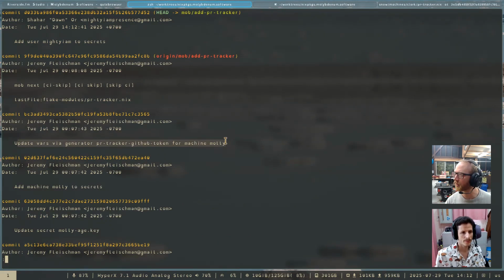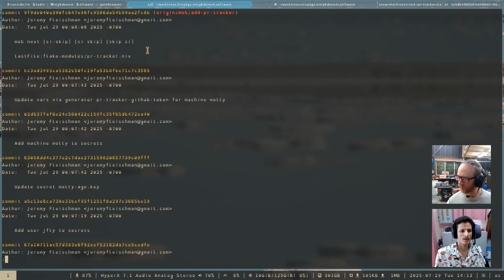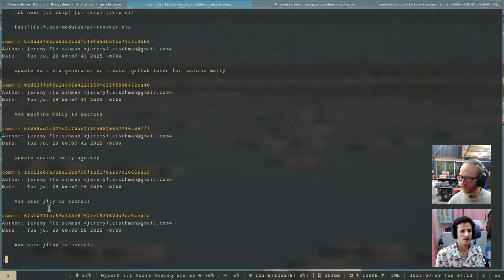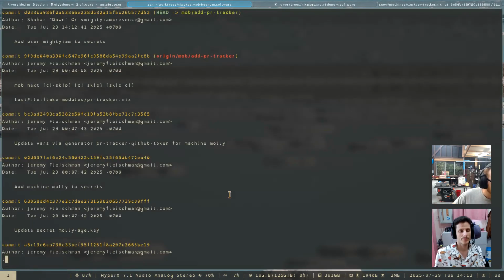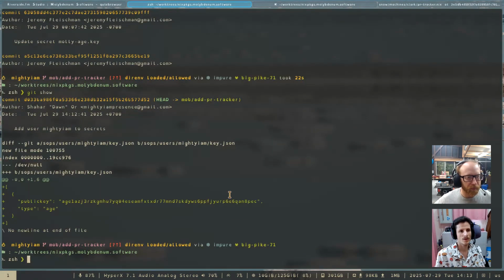What I'm confused about is how that actually gave you access to anything. The heck? So many commits. How will this give me access to anything? I mean, it can't, right? I don't know. I don't know how any of this works. So I think the answer is this is going to affect all future secrets that get created.